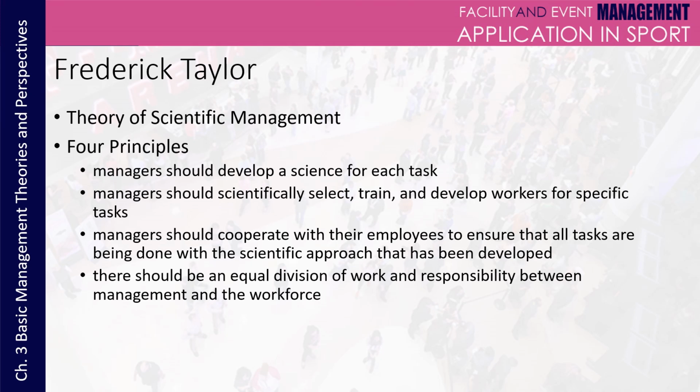The third principle is cooperation between managers and employees. So you want to foster collaboration to ensure tasks are executed efficiently and effectively. Encourage open communication between coaches and athletes. For instance, a coach can explain the reasoning behind a specific training program, empowering athletes to fully engage with the process. The fourth principle is equal division of work and responsibility.